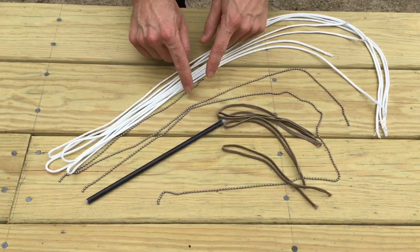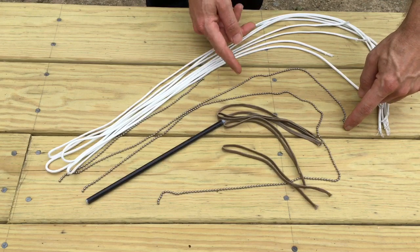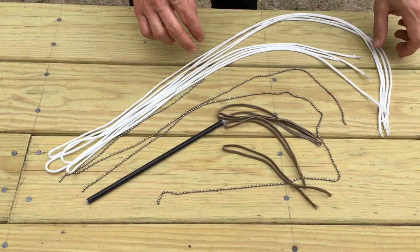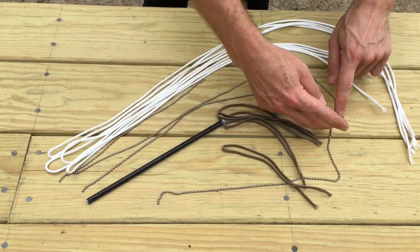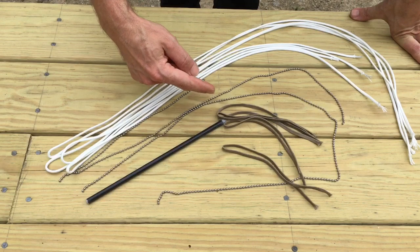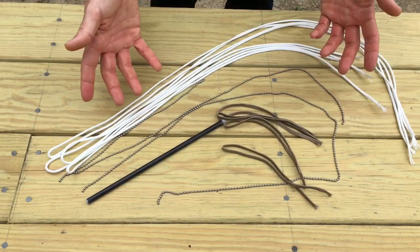From the end of the handle to the end of the two foot length of ball chain, I trim out four of the lengths of parachute cord — with the guts left in — about every two inches, evenly spaced. Then I've got four pieces of paracord left between the end of the two foot section and the three foot section, and those get evenly spaced and trimmed at about two and three-eighths of an inch. Once all that's bound together, I take some artificial sinew and do a binding all the way down and all the way back to hold everything in place when I start braiding.